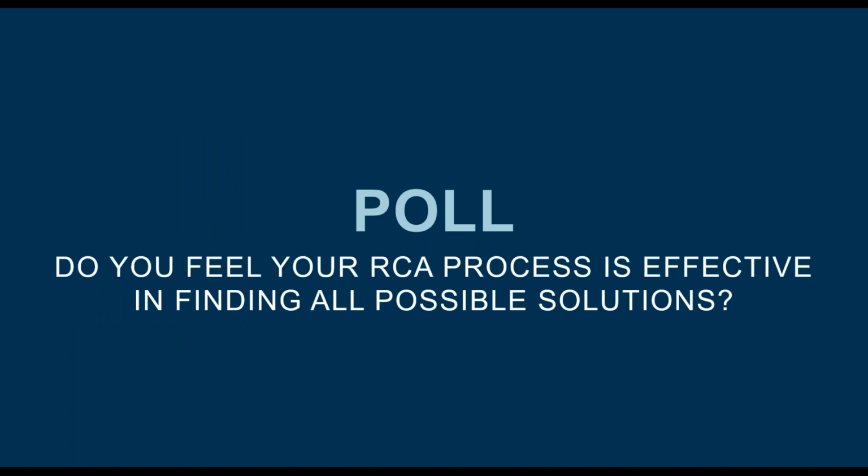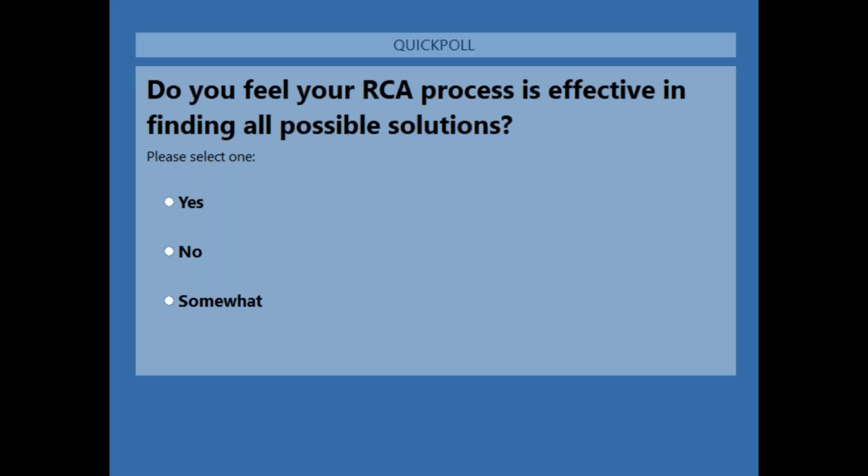So now we're already getting into a poll. This should pop up on your screen for you to be able to answer it. So as you all should see, the first question is, do you feel your RCA process is effective in finding all possible solutions? We'll give you a couple minutes to select your votes, and then we'll review the results.